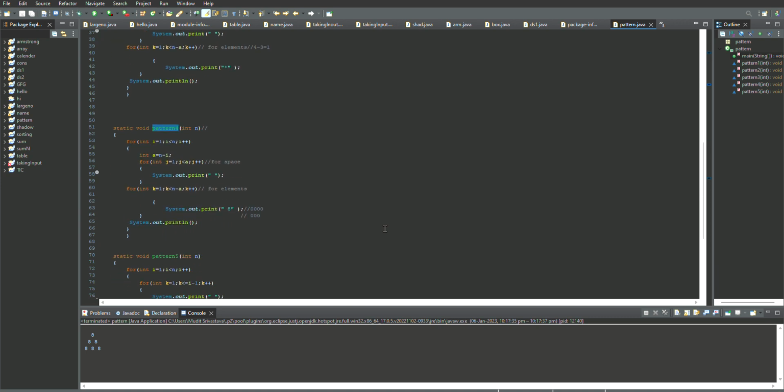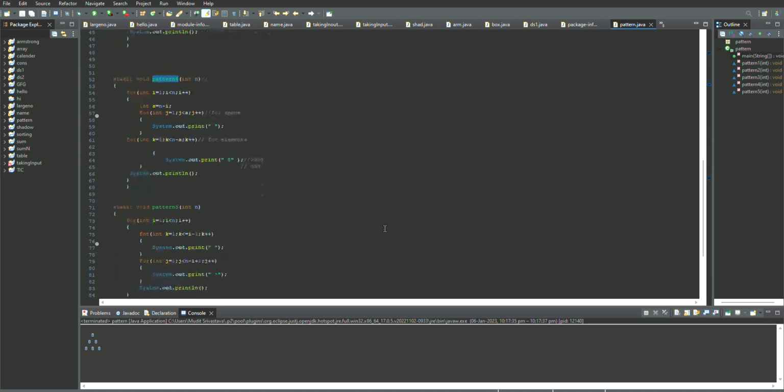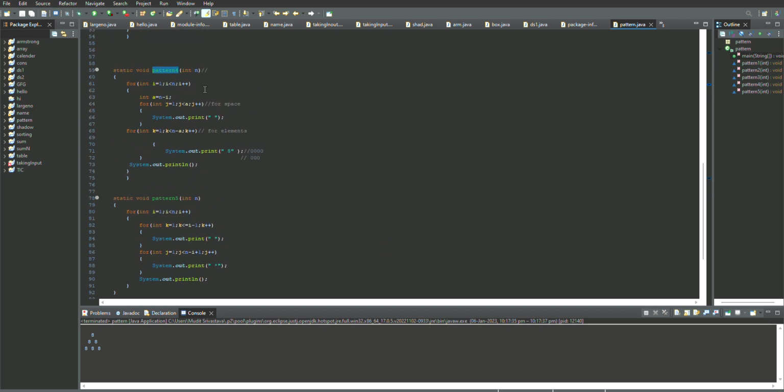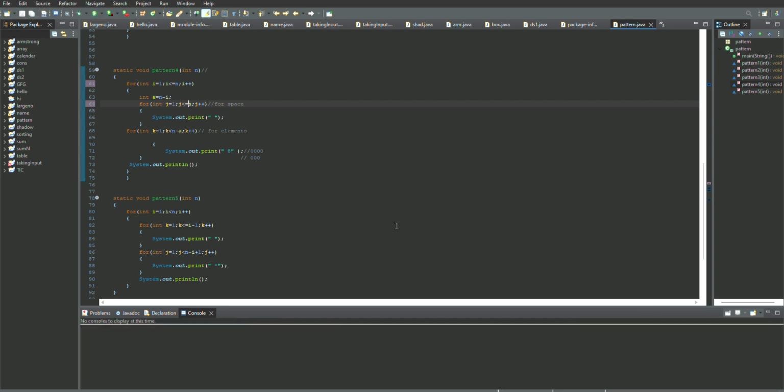Pattern 4. Wait, here I am forgetting to put the equal to in everyone.